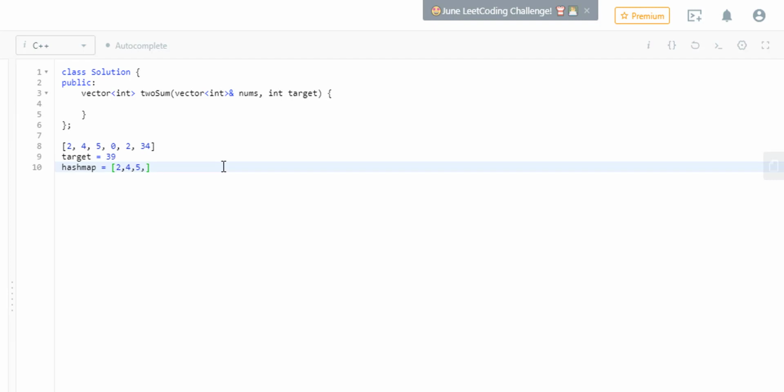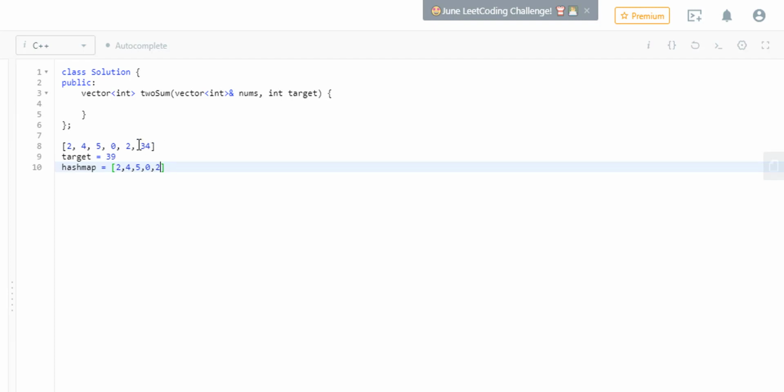Similarly with 0, you'll say, do we have 39, which is the complement, 39 minus 0 equal to 39? So you'll say, is 39 present, or have we encountered that till now? We'll say, no, we haven't. So we'll just add 0, the current element, and move forward. We'll check 2. We'll say the complement is 37. Have we encountered that in the hash map? We have not. We'll again move forward, and we'll simply enter 2 here.